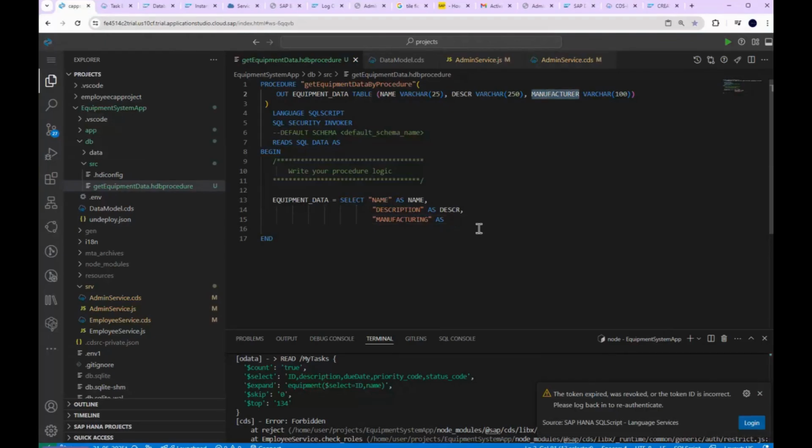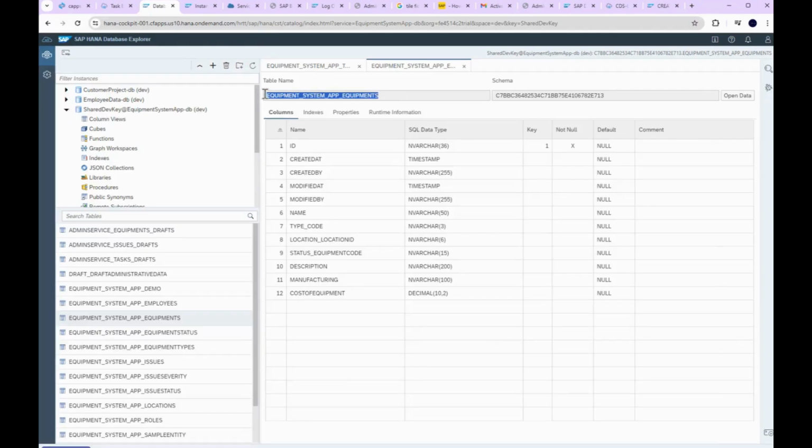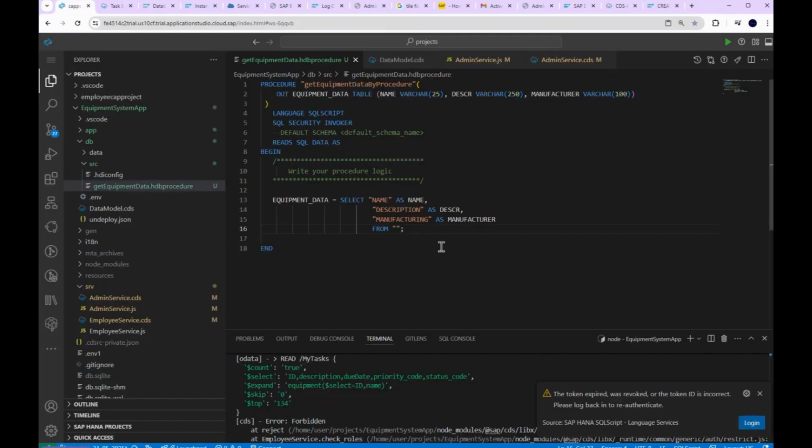Then this manufacturer. Okay. And then all these details I want to get from, okay. So I'll get it from the table. So we need to provide a table. So where is our table? So this is our table, correct? Copy that table from here, go back and paste it.